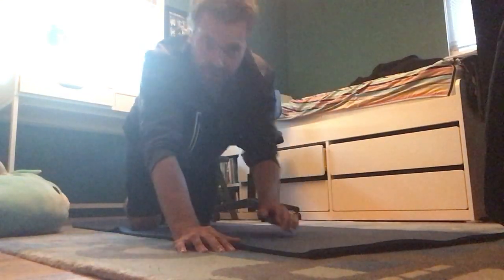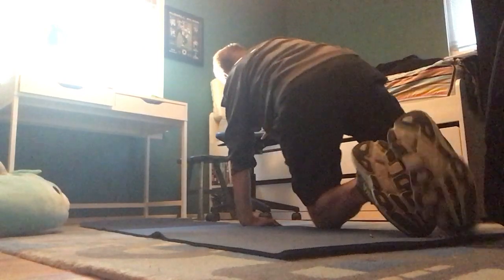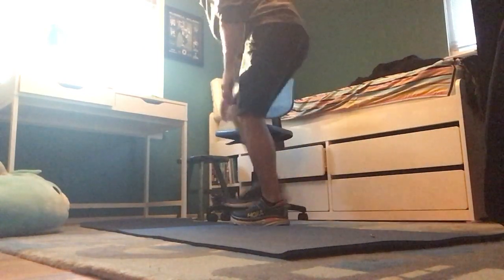The next stretch would be laying down and have your feet together like so, and you're pushing down on your legs. I did about similar times for that, but you just push down gently. You don't want to hurt, you just want to feel a stretch. I would do it for about 20 seconds, and then I'd rest them, do it again, and I'd do that about 5 times.